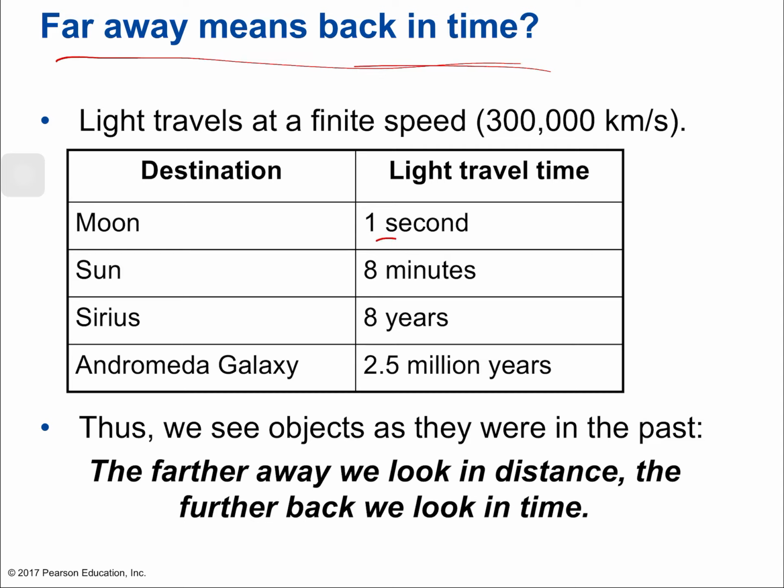That's not very long. Not much happens in a second. When you look at the sun, it's actually 8 minutes ago. So the sun could blow up and we wouldn't know for 8 minutes. Okay? Well, that would be bad and very unlikely. But you know, that's the idea. It actually takes time. Now here's some more dramatic numbers.